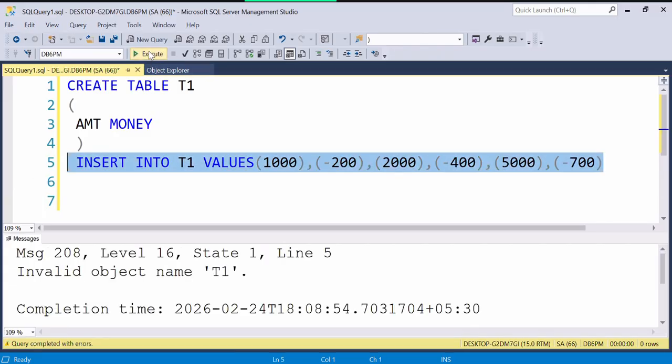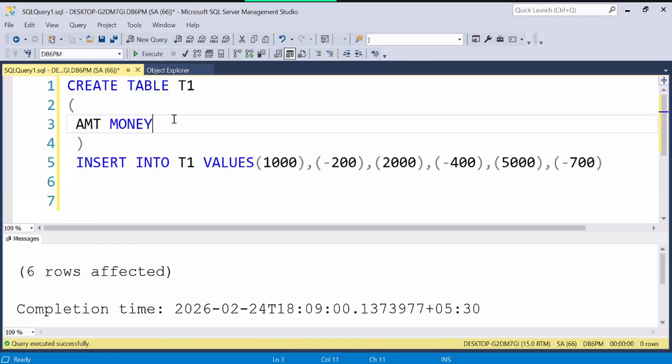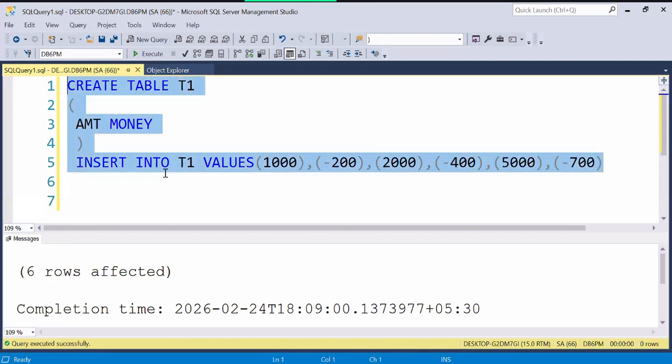Let's insert. Create the table, insert. Six rows inserted. The table is created and the data is inserted into the table.